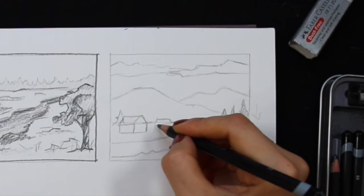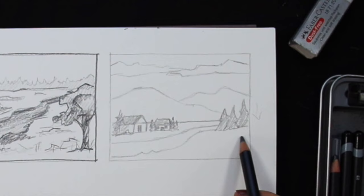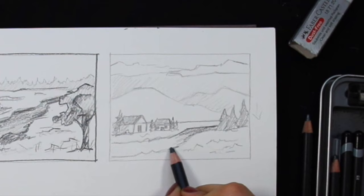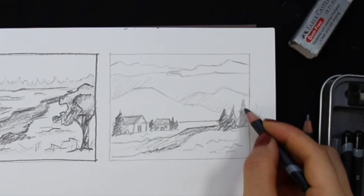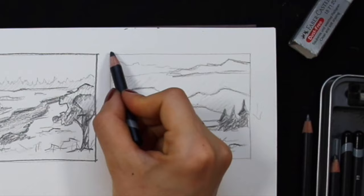Maybe here we have two little houses. And we have the colorful flowers here in the foreground. So that is my little nature scene composition number two. I'm gonna move on to the third.